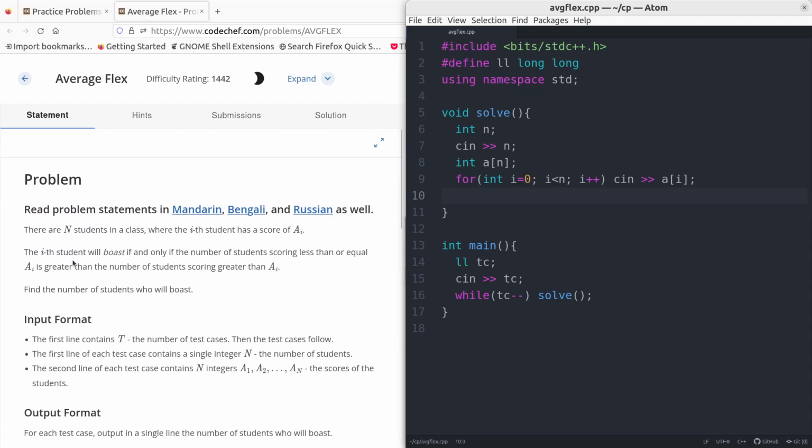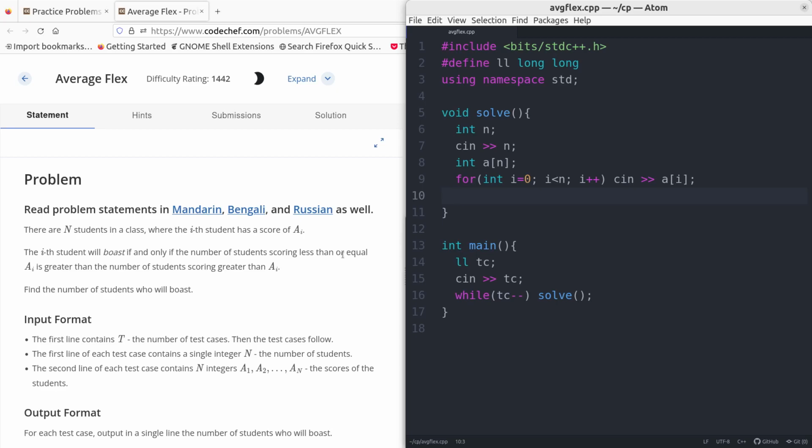Okay, let's read this one more time. The ith student will boost if and only if the number of students scoring less than or equal to A_i is greater than the number of students scoring greater than A_i. So the people who are scoring less than A_i should be greater than the people who are scoring greater than A_i.